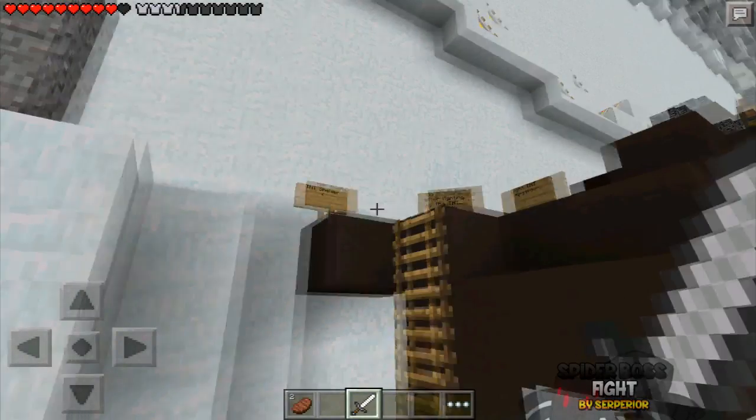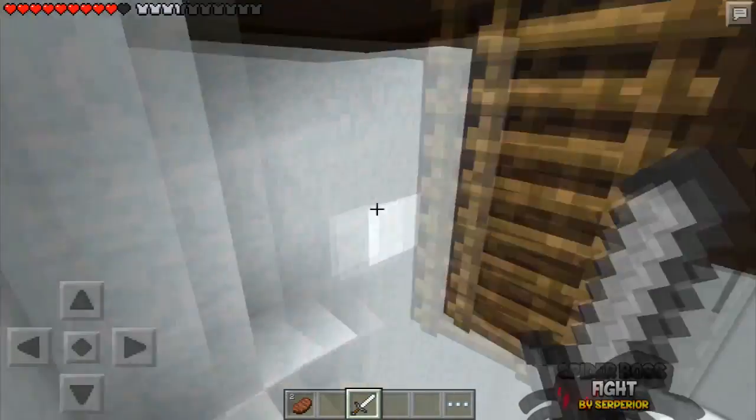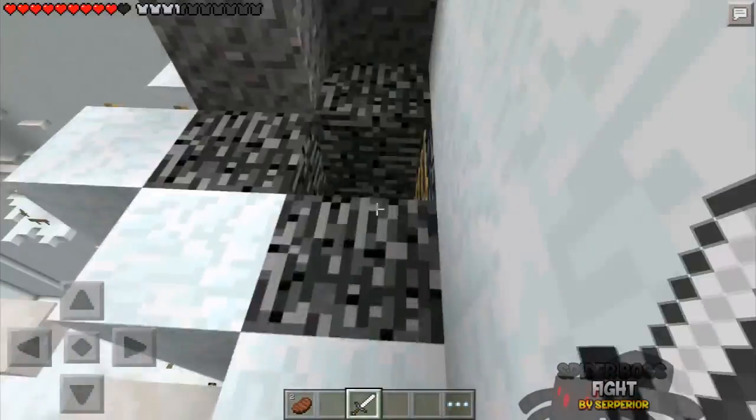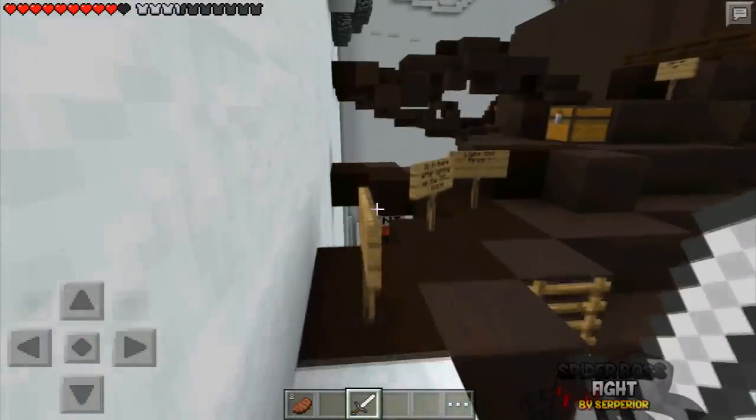Wait, where'd he go? The TNT shelter? I think we're supposed to go over here. Okay, let's go over here. There's a ladder. It looks much safer. Okay, there's a TNT shelter. Why is there a TNT? Oh, the shelter for when we blow stuff up. Okay, but I don't have it.